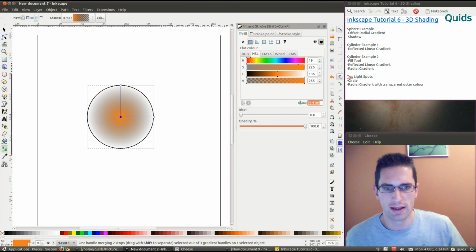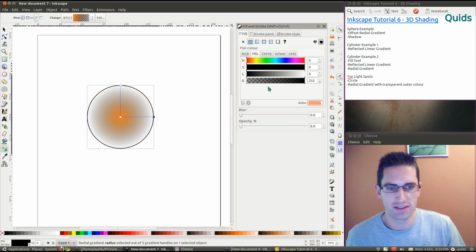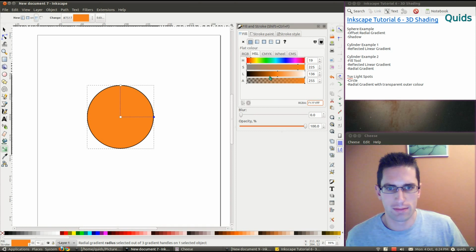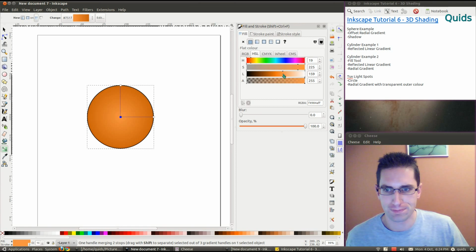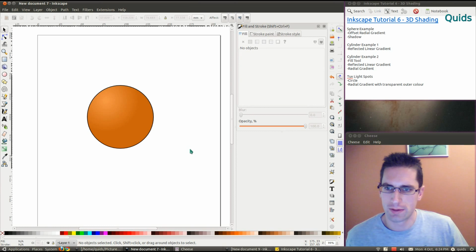That colour there. Now if we take a copy of that, so just Control C, and click the other end of the gradient, paste it in place. I'll make that, what do you want, darker there. So I just had to think about that. Make that one a bit lighter. And if you take that and click it and drag it up to the top there. There we are. One sphere with the light coming in that direction.